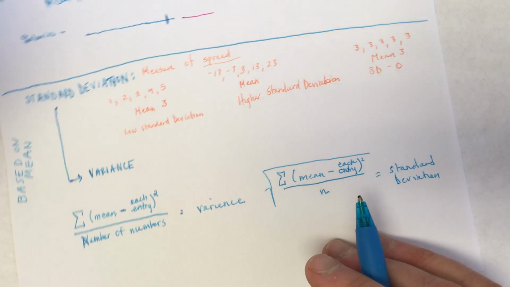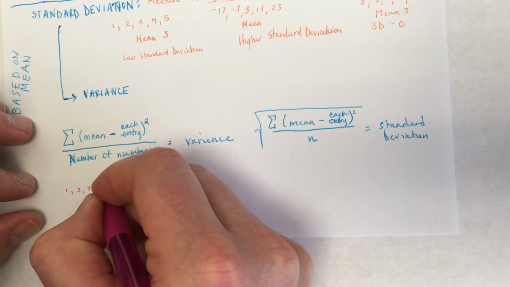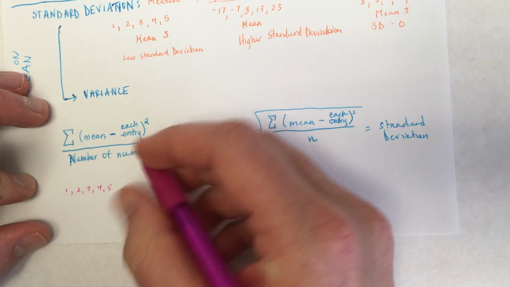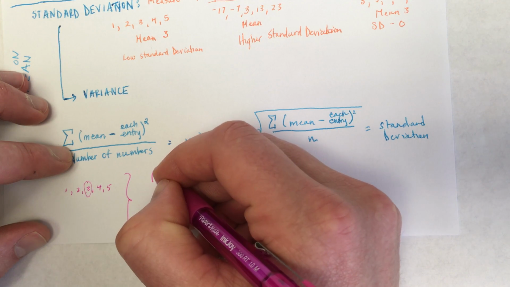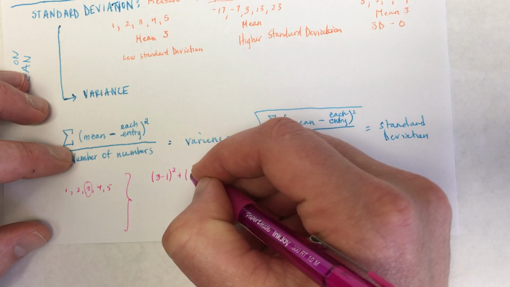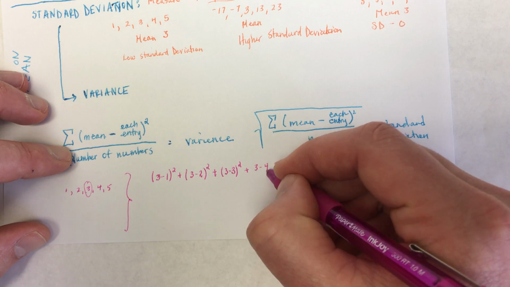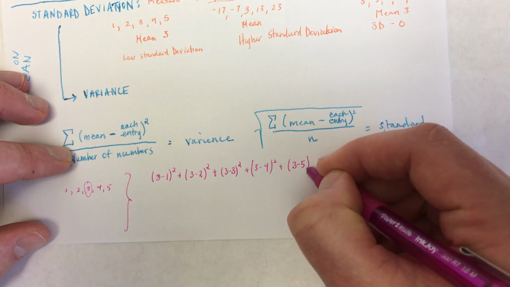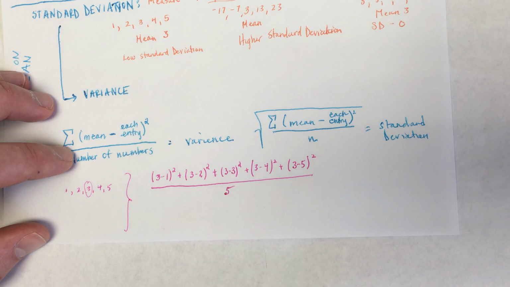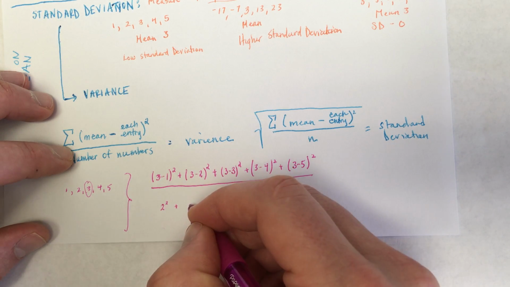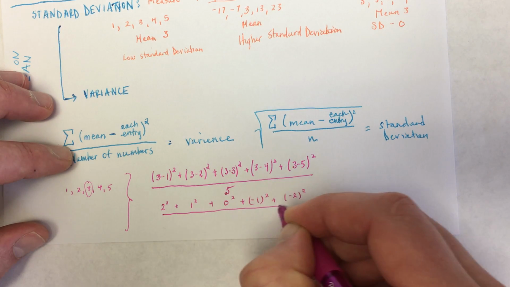And so I'll do one really quick example for you. Your calculators will oftentimes be able to do this for you, but let's just look at the 1, 2, 3, 4, and 5 set. And so how I calculate this, again, we'll start with the variance. So it's the mean. We knew the mean was 3 already, so I'm going to take the sum of 3 minus 1 squared plus 3 minus 2 squared plus 3 minus 3 squared plus 3 minus 4 squared plus 3 minus 5 squared. I know that there are 5 numbers in my set, so I'm going to divide by 5. So this is 2 squared plus 1 squared plus 0 squared plus negative 1 quantity squared plus negative 2 quantity squared, all divided by 5.